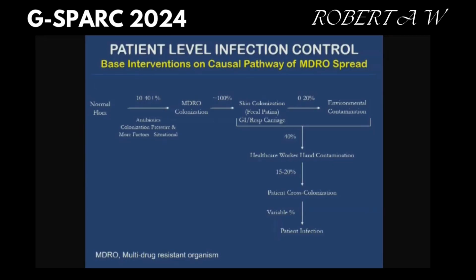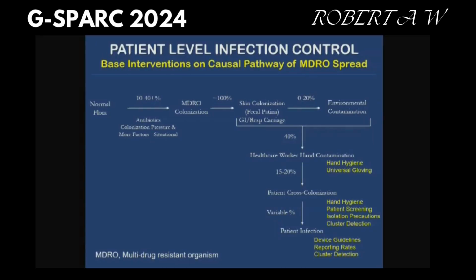How have we dealt with this causal pathway? Well, interestingly, we've started at the very far end. We have device guidelines, that is, treat devices, vascular catheters, ventilators, and so forth, in a way to decrease risk of infection, report rates of infection, look for clusters of infection so that we can do investigation. We move up the causal pathway. Hand hygiene becomes important for some pathogens. We screen patients when they come in the hospital. There are isolation precautions if they're found to be positive, and again, cluster detection.